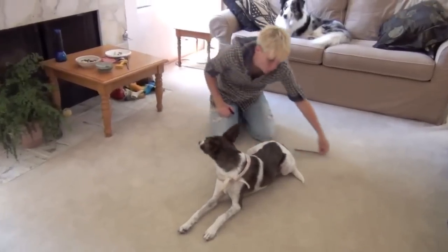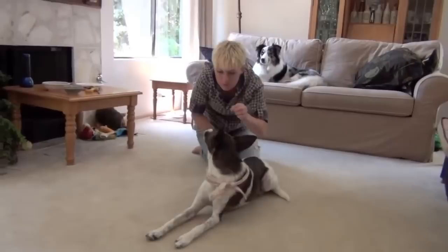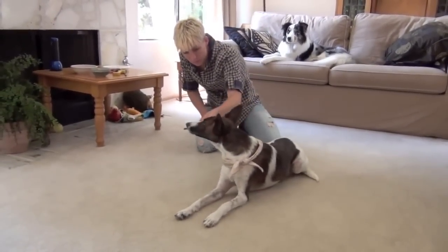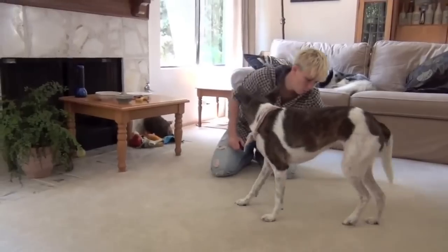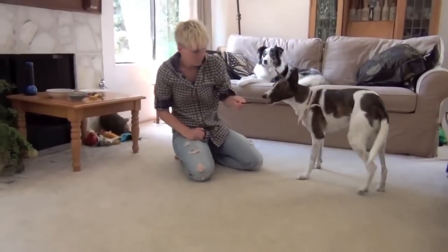The first step is getting your dog interested in a stick. Here you can see with Trish, I'm clicking her for simply touching the stick at first. In this next step, I'm teasing Trish with the stick and hoping that she'll mouth or bite the stick, which I will be able to click.